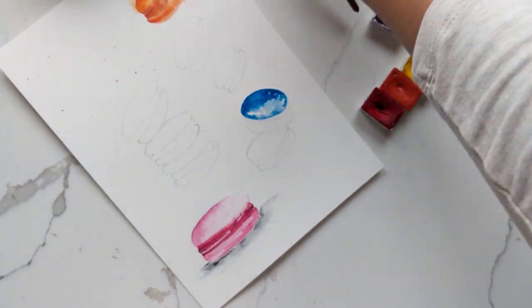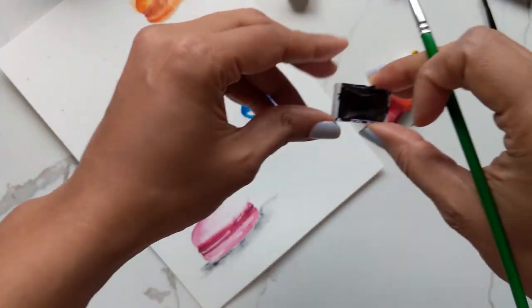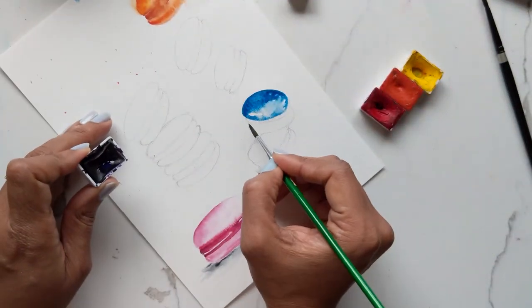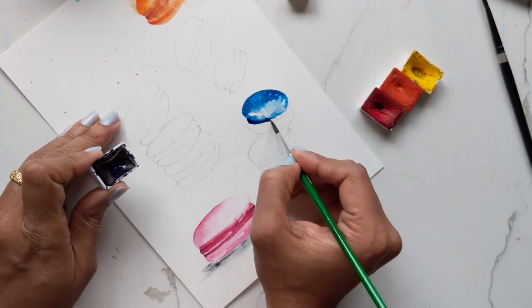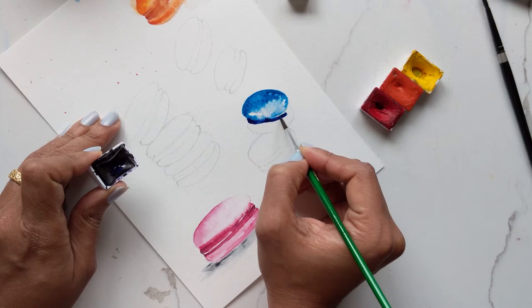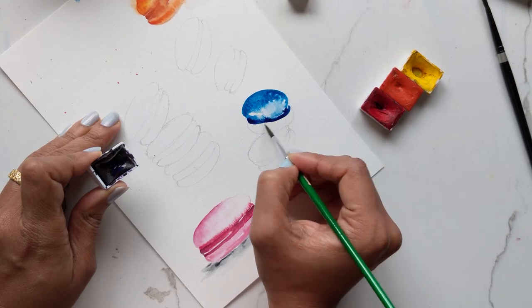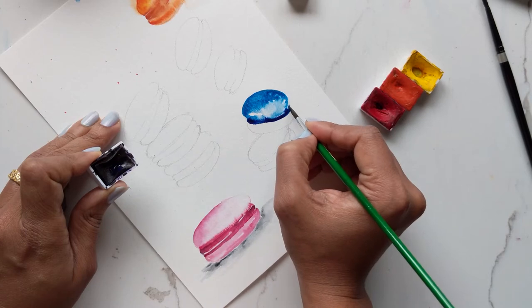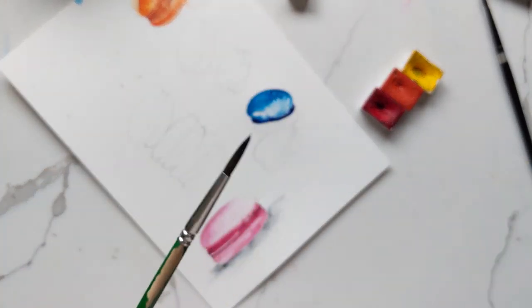Once I have this, I'm going to go back into the blue and get some of the purple, and I'm just going to make a really thick layer of color on here. Please take note of the white space that I'm leaving — see how there's a slight bit of white space here and here. You want to get that loose effect, which is why I'm doing the white space.